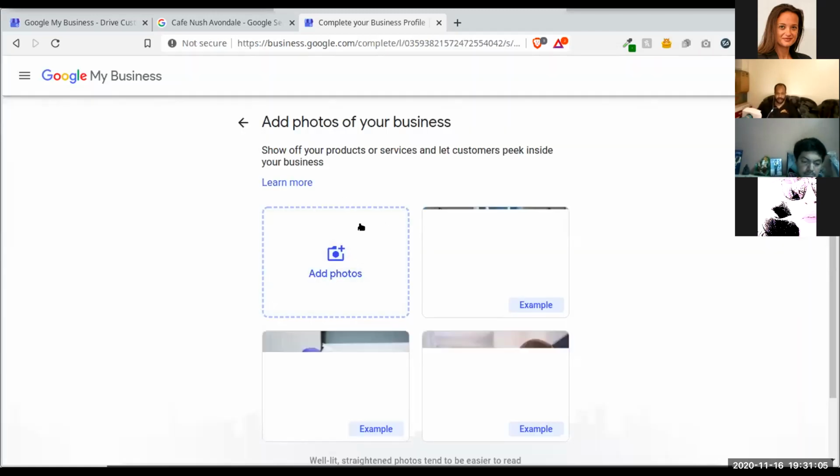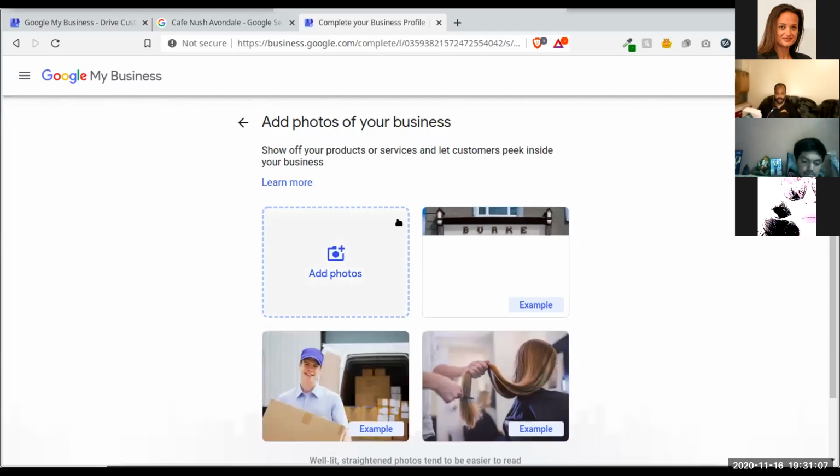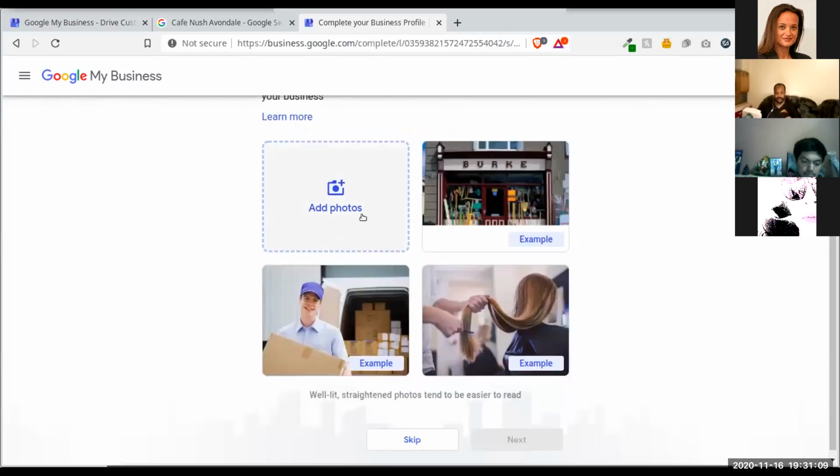And add photos. So make sure that you add photos that are relevant to your business. So could be photos of your business premises, photos of your products, and photos of you carrying out your services, whatever they may be.